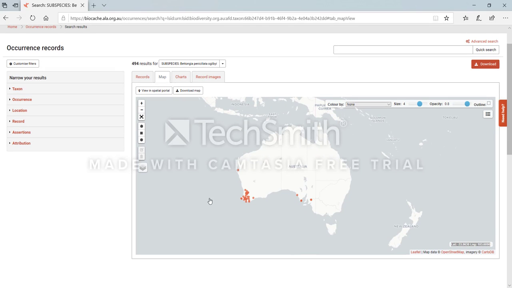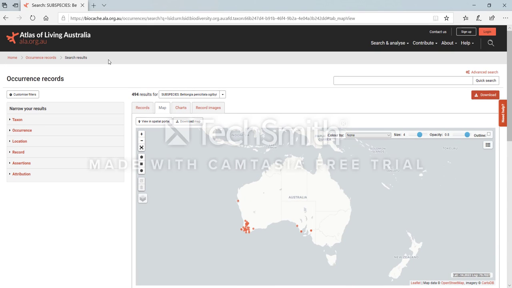This map, however, is completely unfiltered. So it has the population of the woylie shown over all the records that have been made. So there's no sort of time filter there. If we want to look up a specific decade that shows the population at the time, all we have to do is head to our list of filters on the left-hand side.